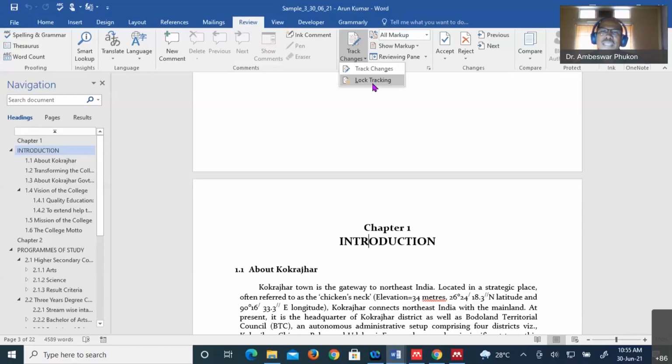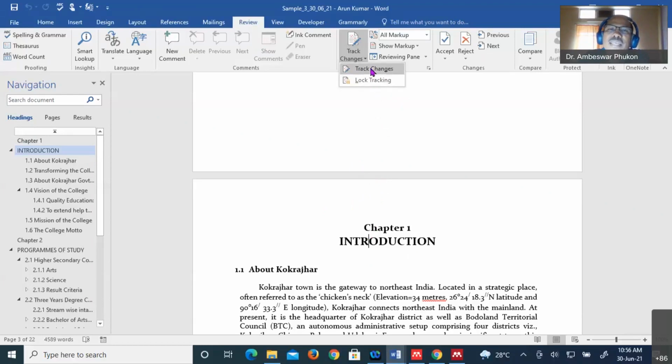But whatever corrections are already there, those cannot be edited by that person. So you can lock the tracking here if it is necessary. If it is not necessary, you keep it open.